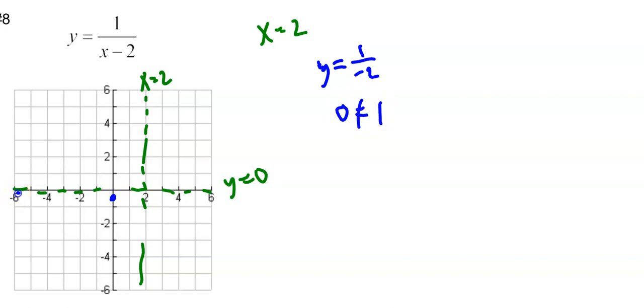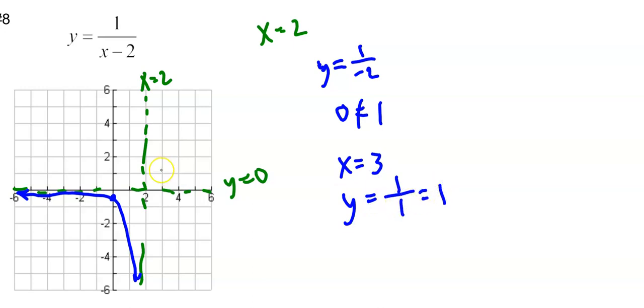So you can tell it definitely goes through that point. It's kind of looking on the bottom there. I don't really know on the right. It could be up top or down low, because the intercept doesn't tell me enough. So let's plug in a point like x equals 3 and see what happens. We get y equals 1 over 3 minus 2, which is 1. The point (3, 1) is up top, so the graph must be looking like this. Just a different way of graphing something you've graphed before. Okay, that's the lesson.